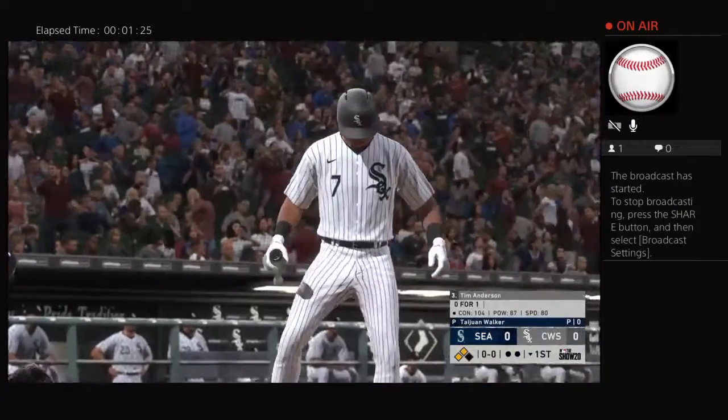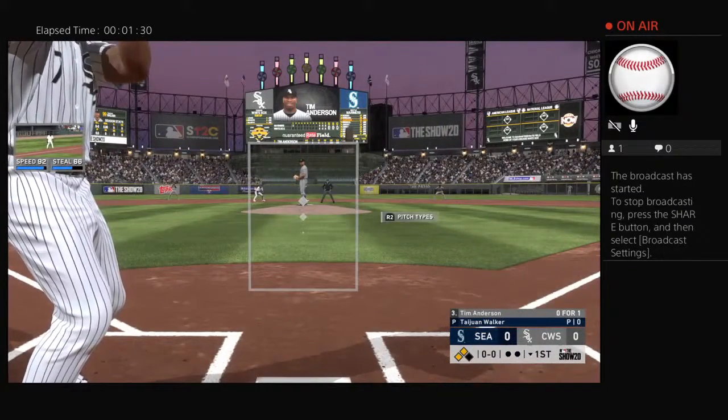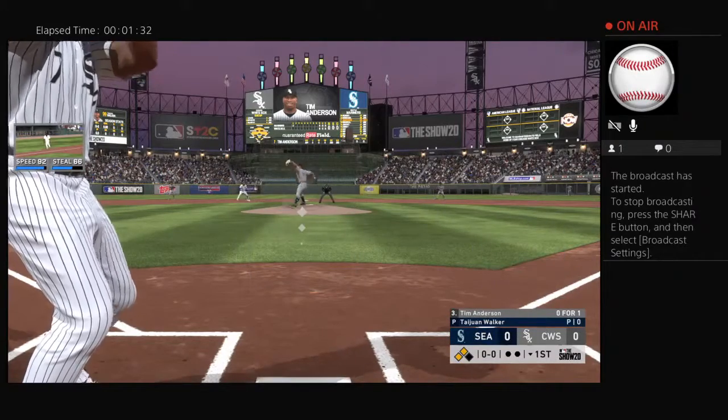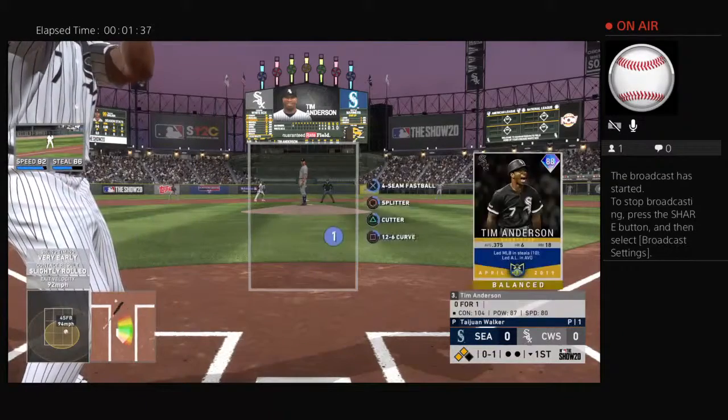And that'll bring up the shortstop, Tim Anderson. 0 for 1 here in the early going. He's set. Here it comes. Hit hard down the left field line. But this will be foul.